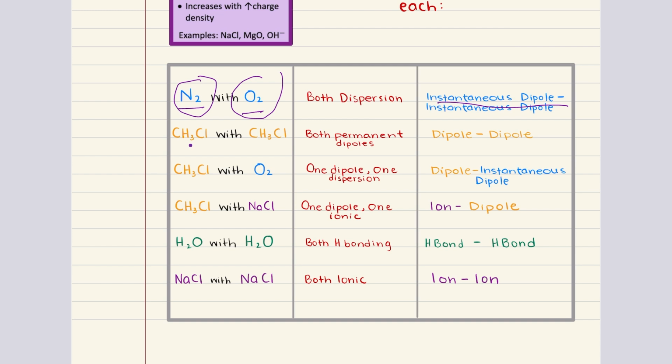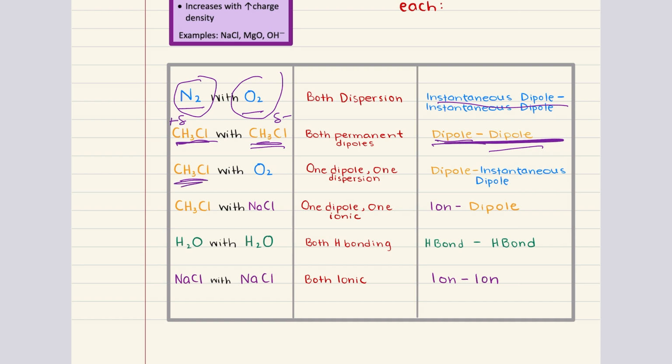If both molecules are polar, then here they will experience dipole-dipole interactions, where the partial positive end of one molecule is attracted to the partial negative end of another molecule. Let's take chloromethane as an example. These molecules are polar, meaning they're going to interact through dipole-dipole forces where the partial positive carbon in one molecule is attracted to the partially negative end of another molecule.